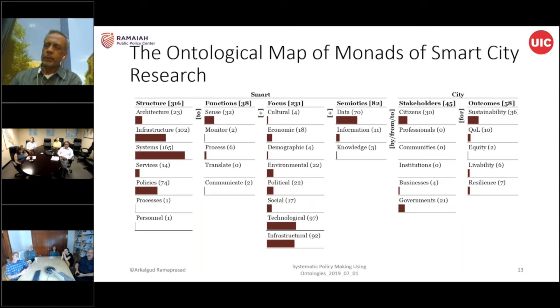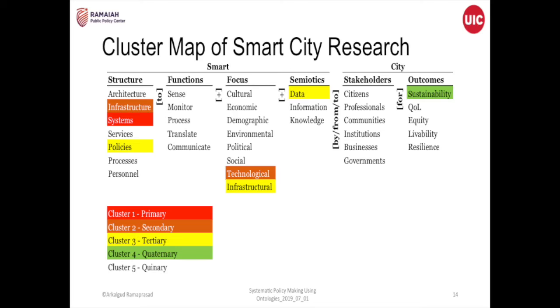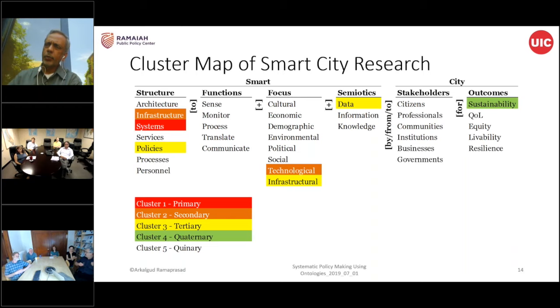It is not comprehensive. And as a next step, what we did was a cluster analysis of the themes. And what we find is the dominant cluster is simply focusing on systems, and the secondary cluster is focusing on infrastructure and technology. And what you see from the diagram is that there is a large number of aspects of smart cities that are completely blank, that are not covered in any of these definitions. So this is what we mean by, again, making it visible. And then one can go on to designing what we want to do. And I'll give you a couple of things that we did.